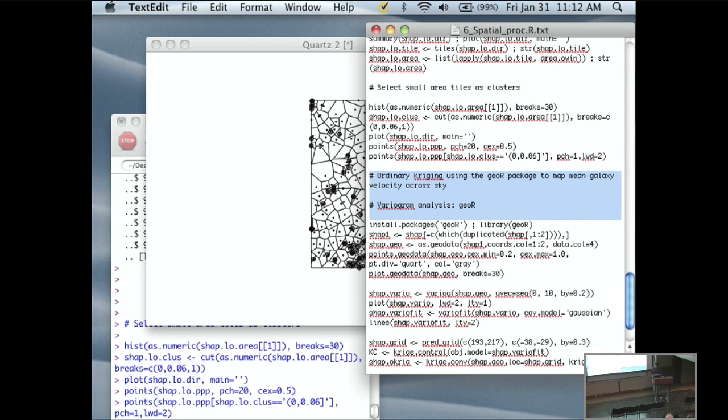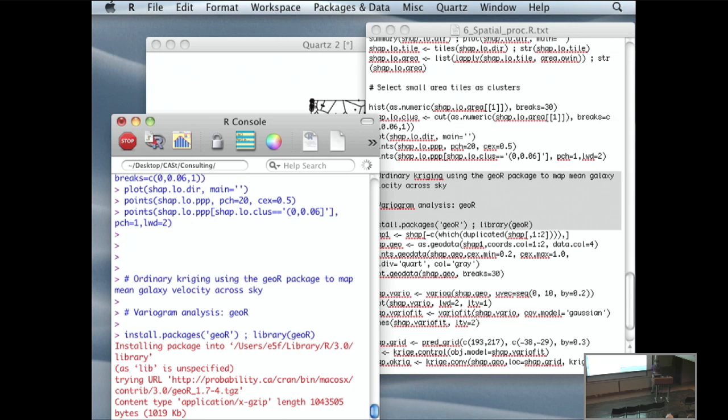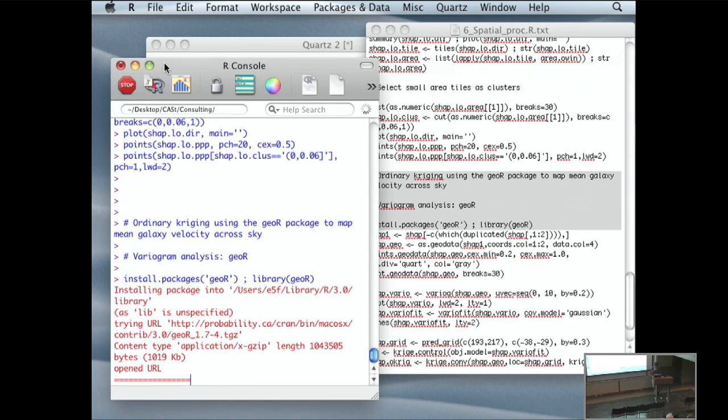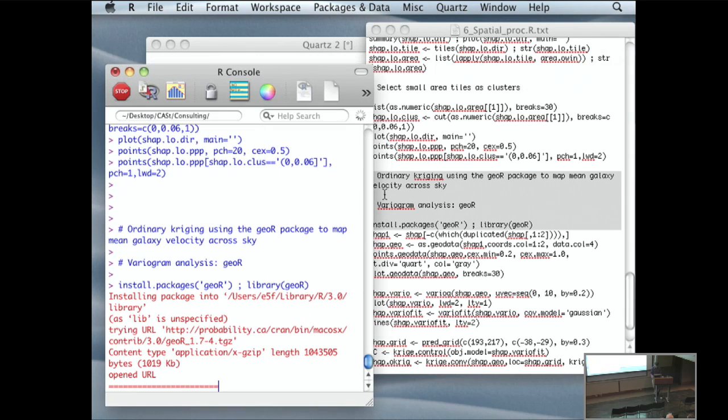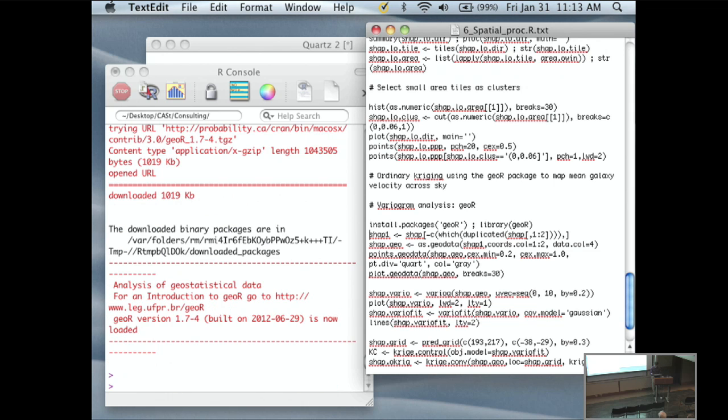Now, I've mentioned kriging as an important, essentially least squares regression method, a local regression method. So I'm going to go to one of the other geostatistical packages, just to give you a sense of the diversity, and each of them is different.